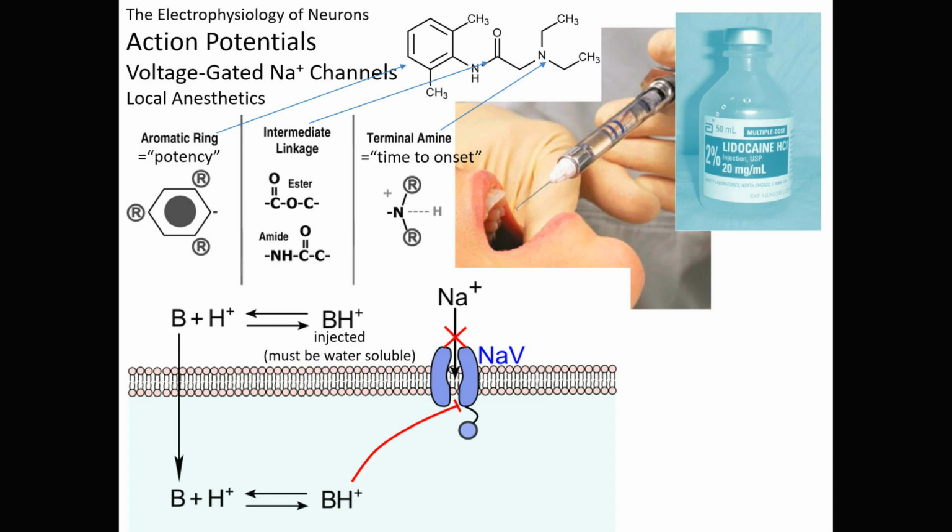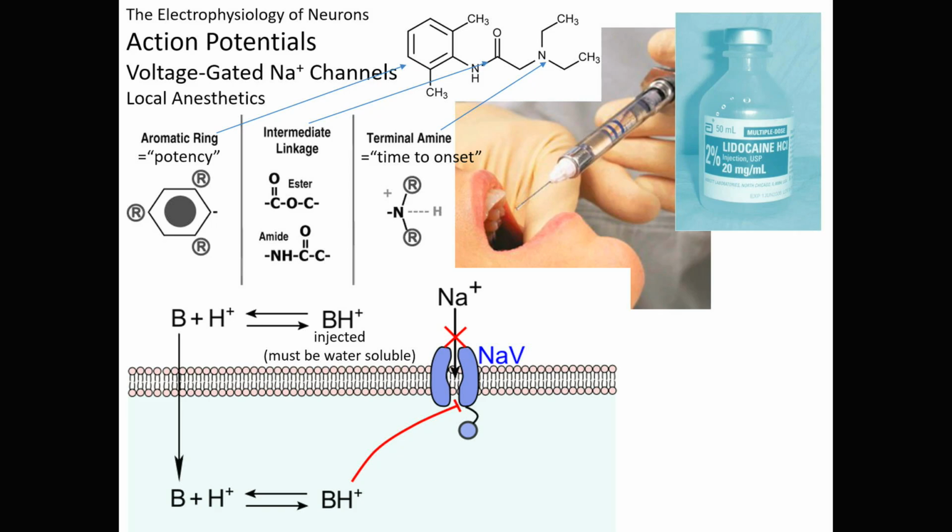So what we had talked about yesterday was how local anesthetics all have the same chemical structure. They all have these three key parts. So they have an aromatic ring, like you see here in lidocaine. They have a terminal amine, like you see here in lidocaine. And they have some kind of linkage between those two groups. Sometimes an ester, sometimes an amide. So here you see the amide linkage in the case of lidocaine. So those are the three chemical characteristics that you're looking for to identify that something is or is not a local anesthetic.